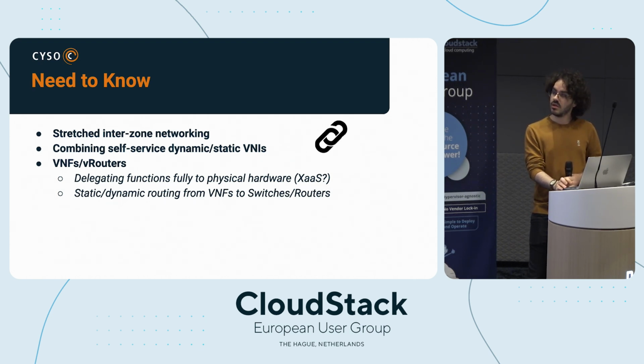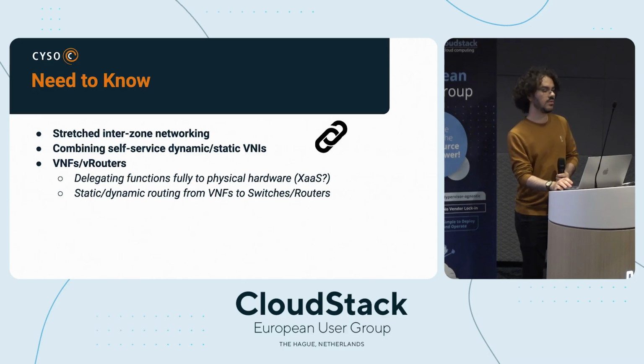And of course, static and dynamic routing. From vRouters, it's already possible, I think a few updates ago, and it works very nicely. But if you want to do it from, say, a VNF at the moment, you're going to run into some manual work that you need to do.